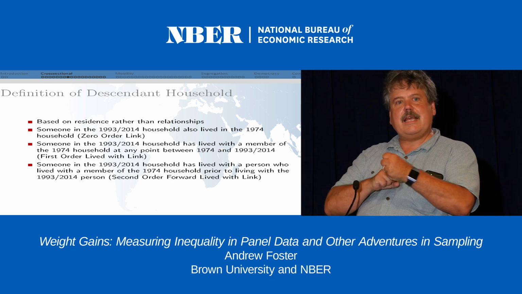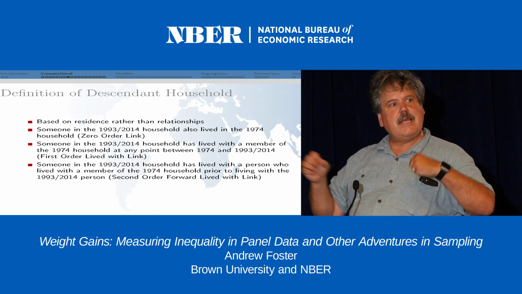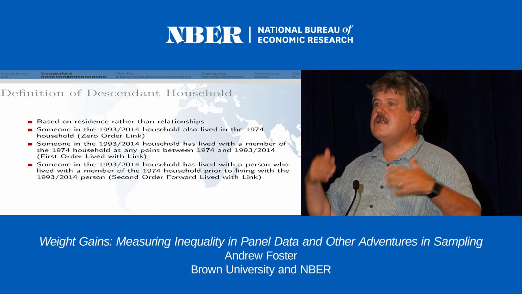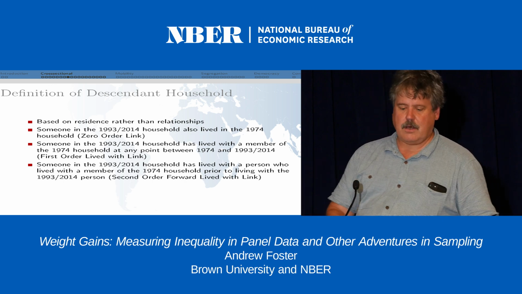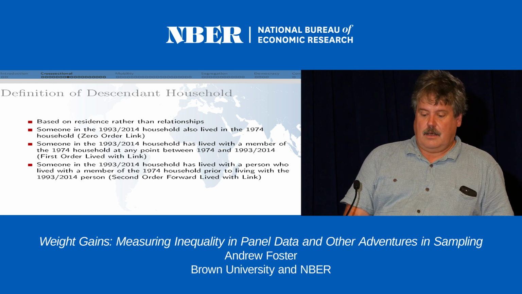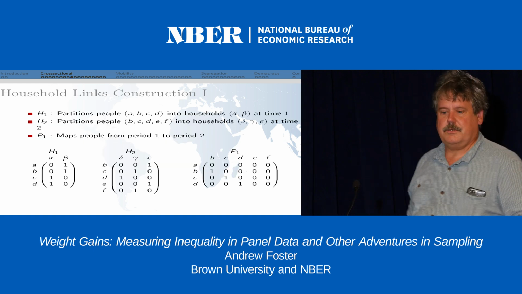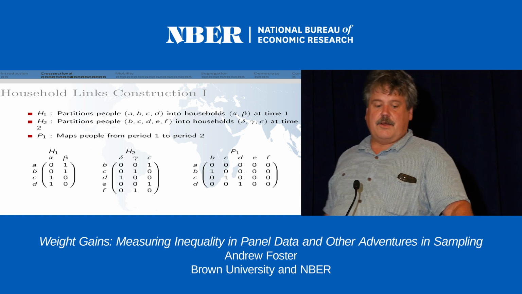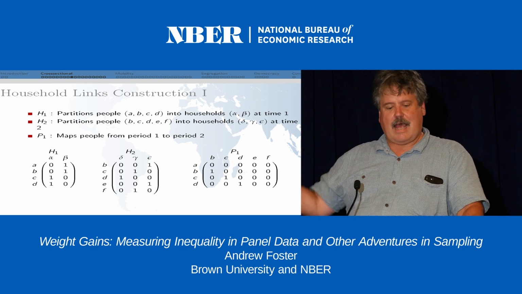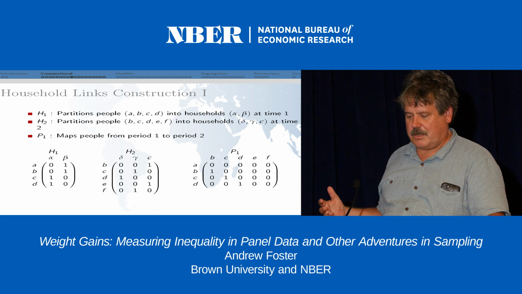So we're going to create links based on residence. All of this linking that we're doing is based on residence patterns, not on relationship data. And we can talk a little bit about whether that's the right thing to do. It's what we did, and I think there are good reasons to do it. Now, it turns out that because we did it that way, there's a nice little analytic structure that we can use.